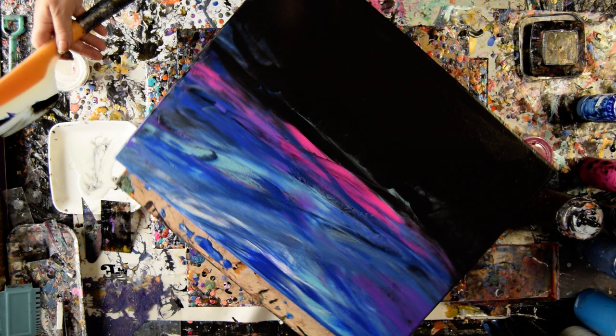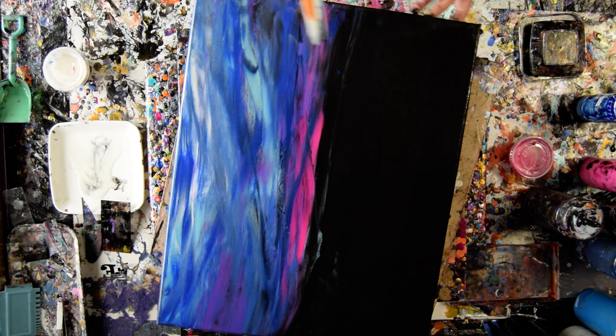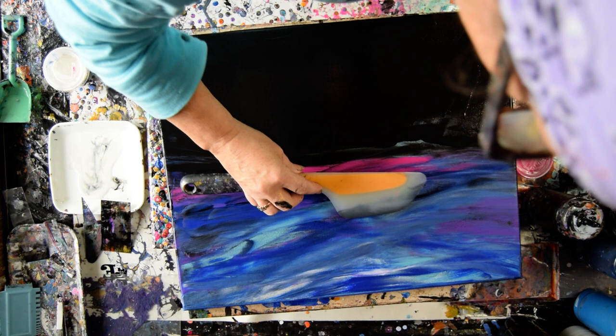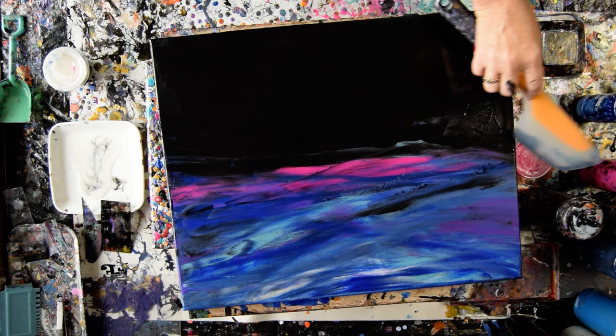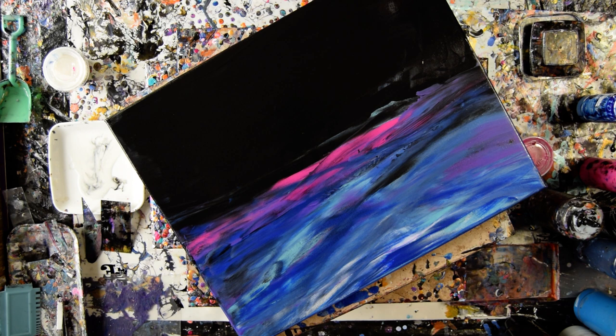Oh wait, look — I'm done! Just kidding. I kind of wouldn't mind doing that at some point, but I really want to experiment with this swipe method. I like what I've got, and I like the black in my sky. I'm going to wipe off my AXA Omelette Turning Spatula on my Lola Fe silicone mat, which I was gifted a long time ago — summer before last even.